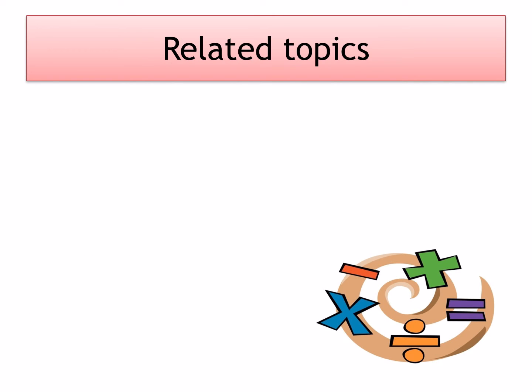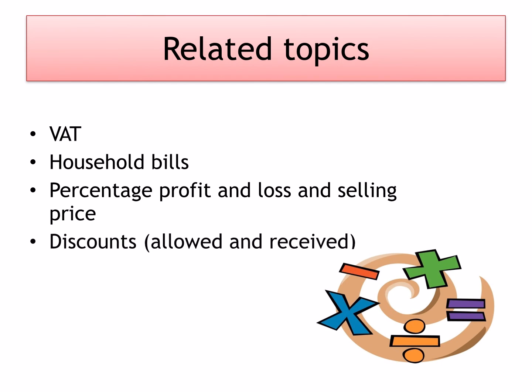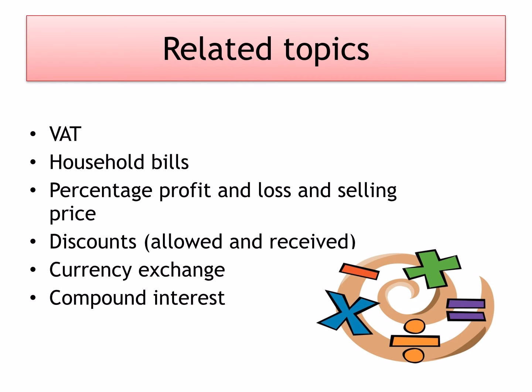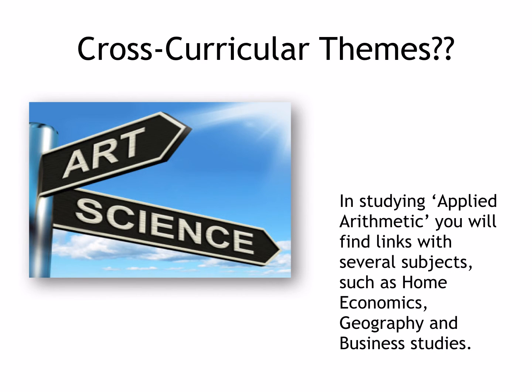Now that you have covered income tax, you can move on to other related topics such as VAT, household bills, percentage profit and loss and selling price, discounts both allowed and received, currency exchange, and compound interest. In studying applied arithmetic, you will find links with several subjects such as home economics, geography, and business studies.